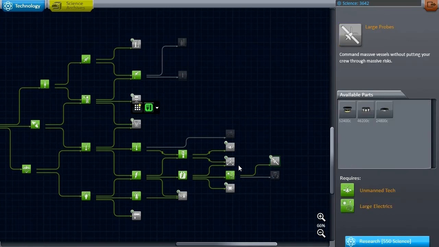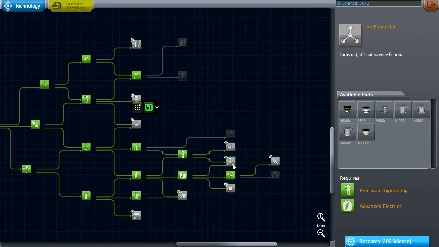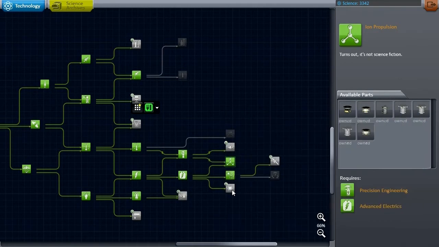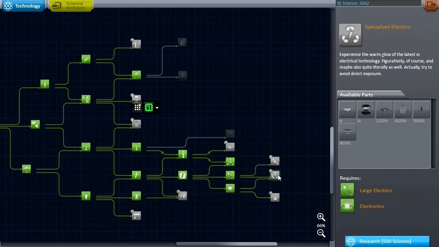Well, it looks like we're going to have some, because we really need this one, I think. So let's just get all the support stuff. Well, let's get this one, because it's got the interstellar pack. These are interstellar pack parts too, these plasma thrusters. And I guess this one. Okay, and then this one, no.